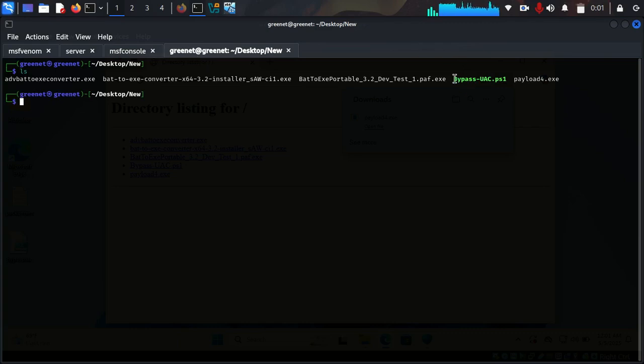I do have this PowerShell script, and let me show you what I have in this PowerShell script, which is bypass, micro bypass UAC, so it's usc.ps1.